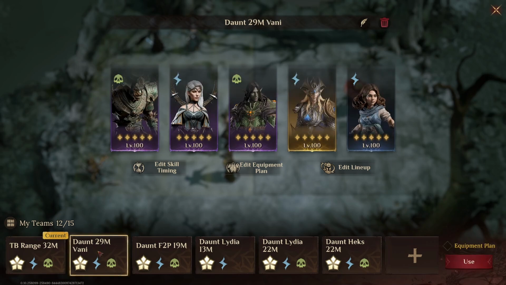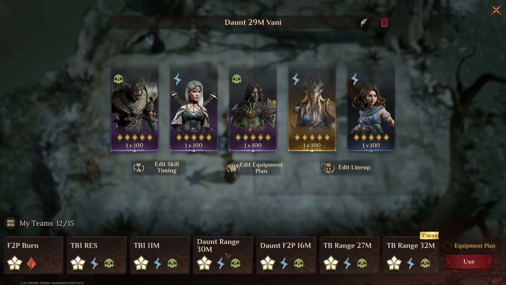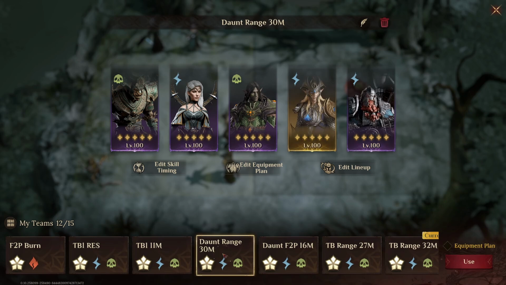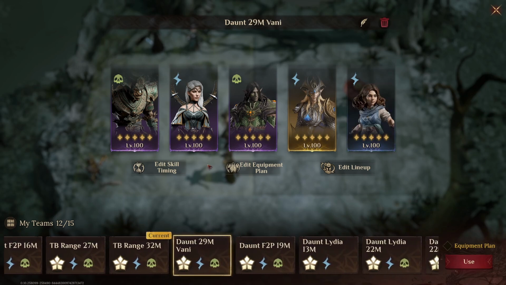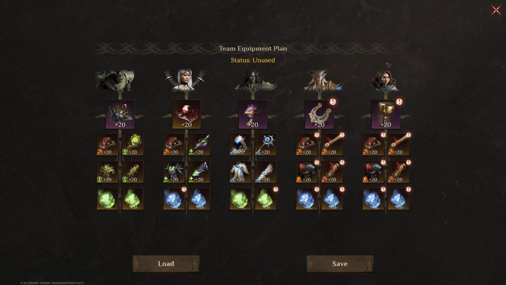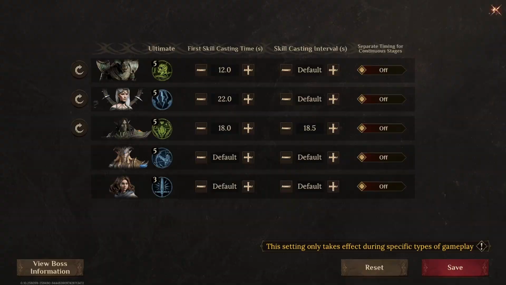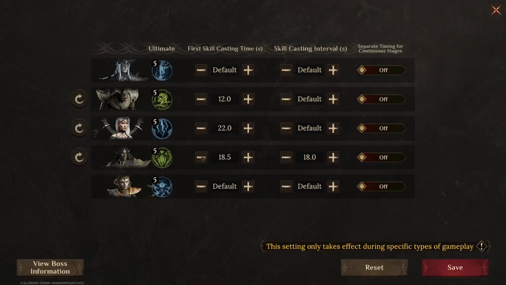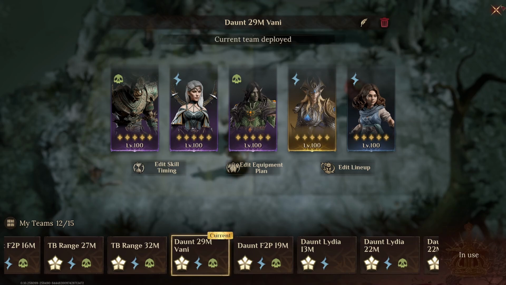Now, Dauntless team, we're putting in Vani, but I think I've done it already, did I not? Oh no, okay, so that's for those who don't have Nimbus. So if you don't have Nimbus, you might consider going Vani, and the difference is only 1 million damage. The equipment is the same as Nimbus's, so we wear the same equipment here. And hold on, was it this one? Okay. So yeah, this is the team with Vani instead of Nimbus.